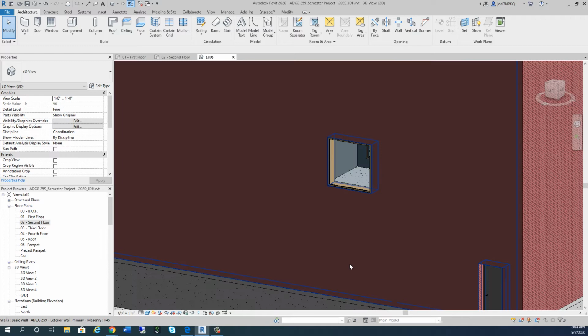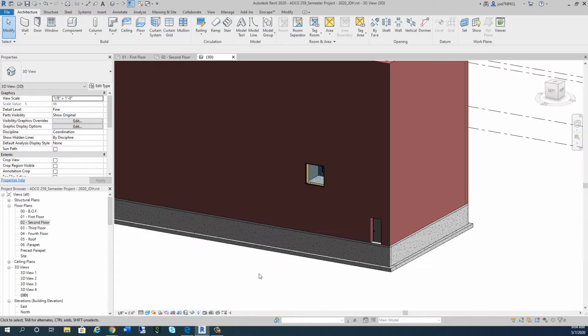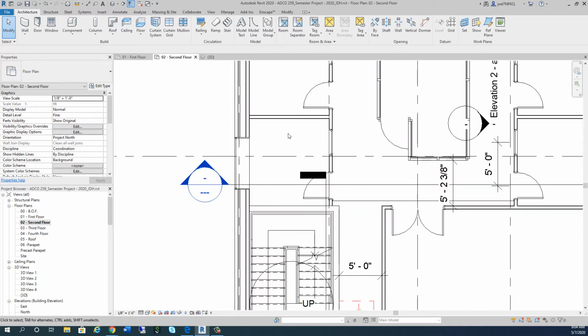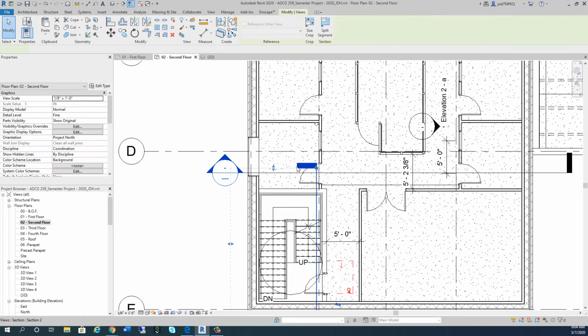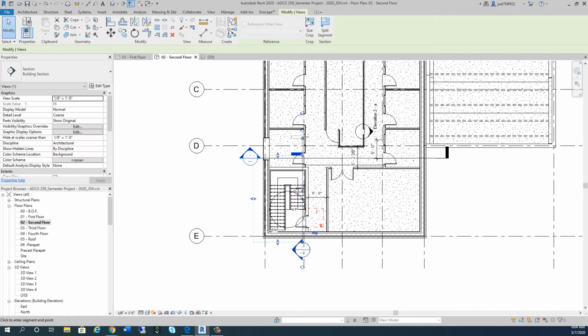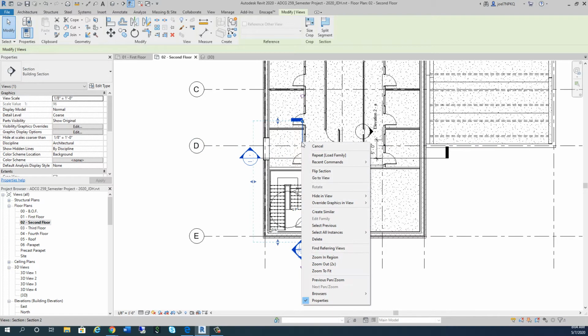All right, so here we have that window that is in the space now. Let's go ahead and look at a section through the room real quick. That'll help us too. Let's look really briefly. Let's take this section we have right here. All right, and let's stretch it a little more. And let's see what that section looks like in that office.